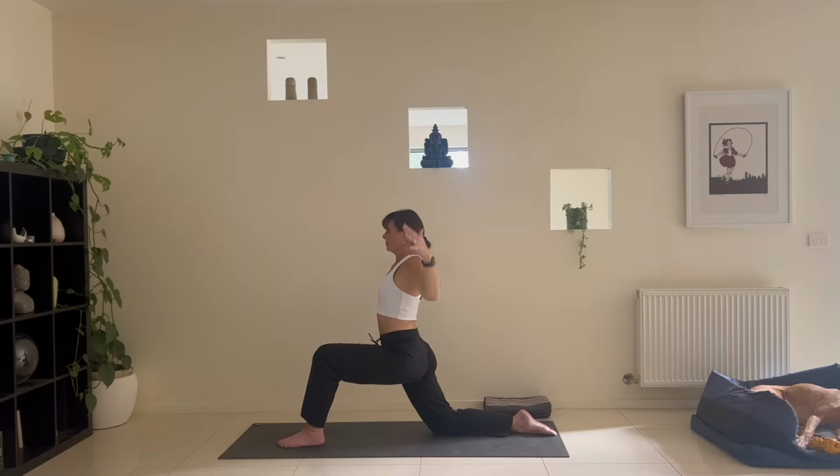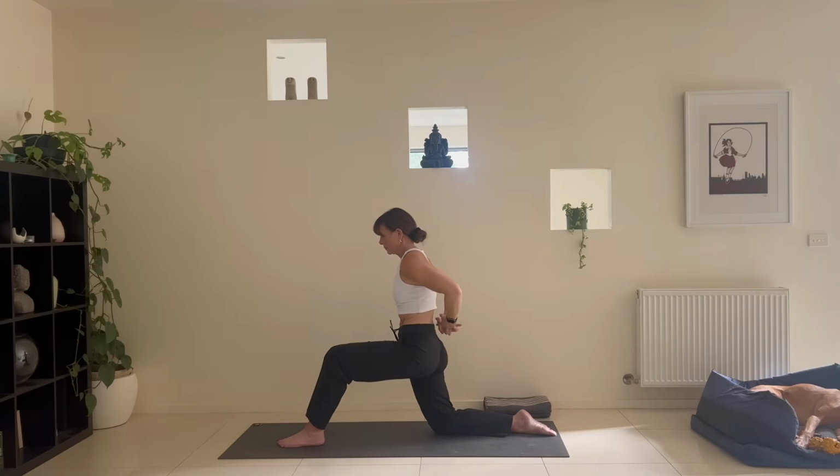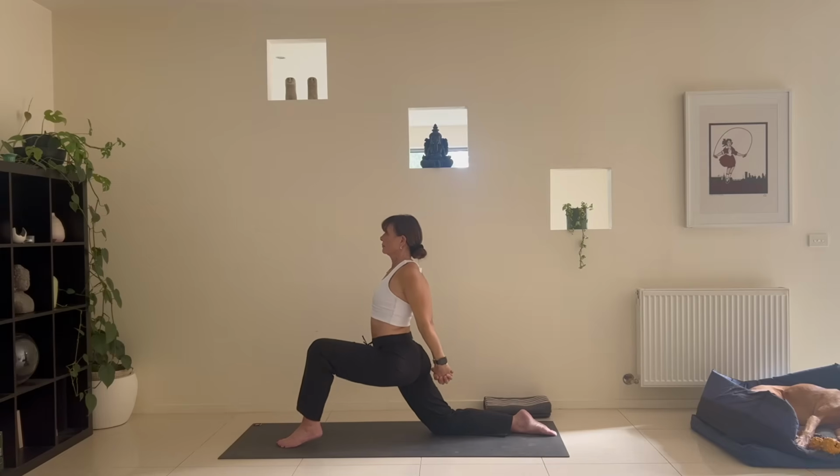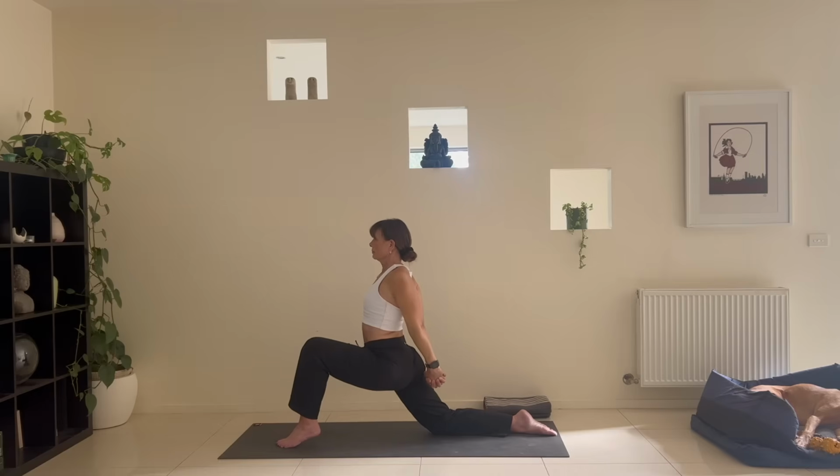Lower and interlace your fingers behind your back. Knuckles down, your chest up. Stay here or explore raising your left heel from the floor. Deepen your lunge.